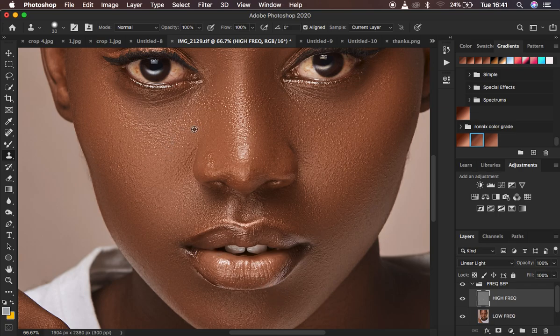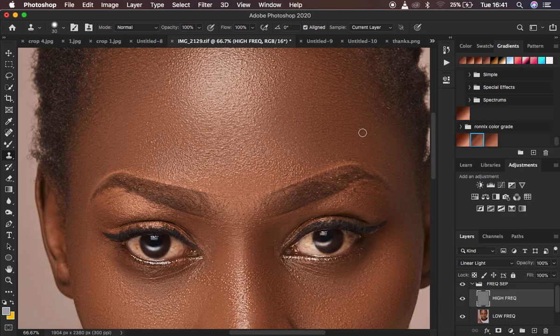So alternate and left click to sample from a clean area and click over the blemish to get rid of it. So you have to sample close to the blemish. So left click, alternate, left click, and copy skin from a clean area near the blemish, and simply release the alternate and simply left click to get rid of the blemish. So that is how I'm going to be removing these tiny blemishes or skin imperfections from this model's face.